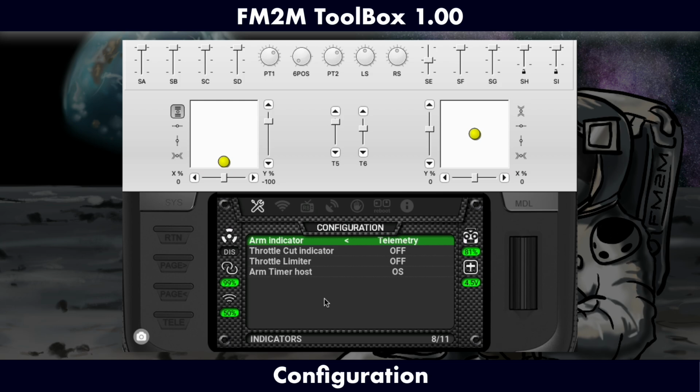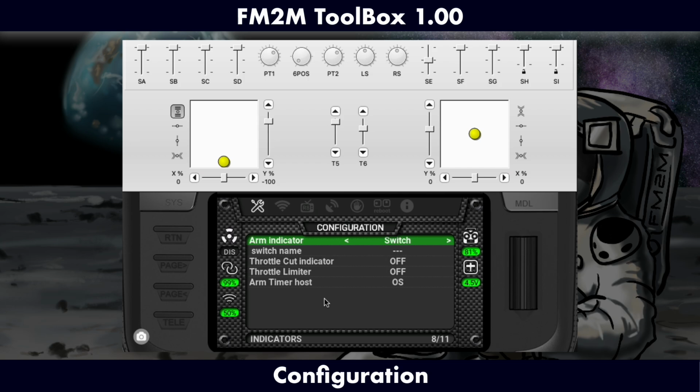Again, there are some RC protocols that will not send ARM status via telemetry, so the only option will be a switch, like Immersion Ghost.